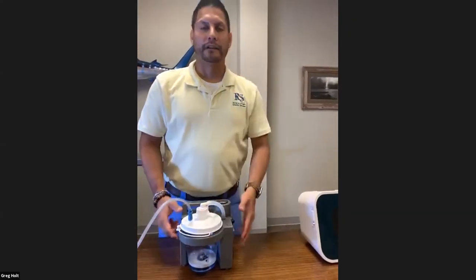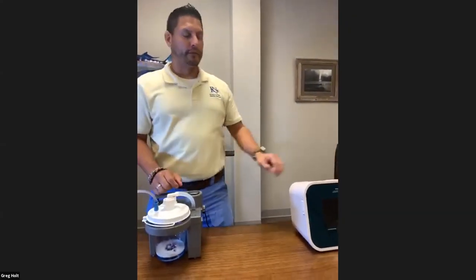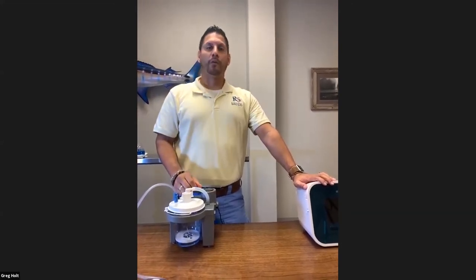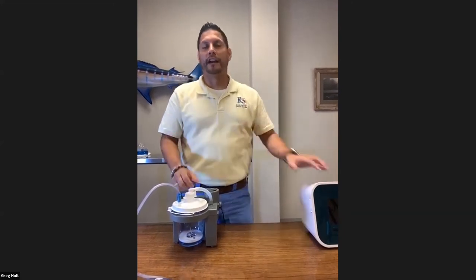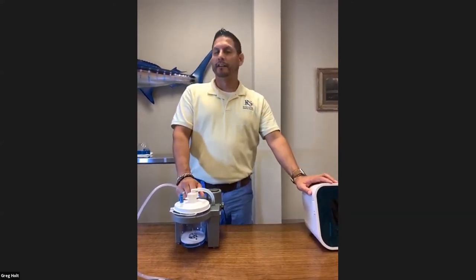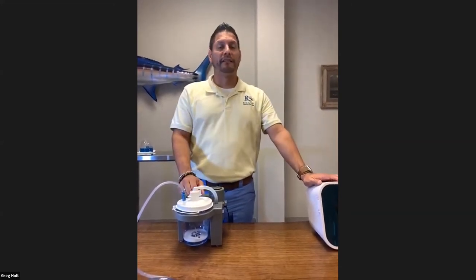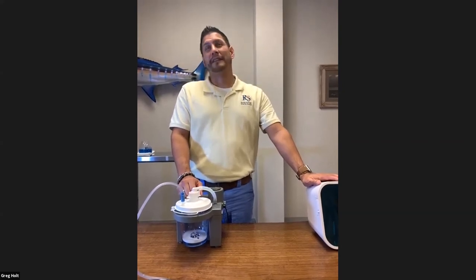How long does it usually take from the time your doctor prescribes it to when you receive the equipment? It all depends on scheduling. Sometimes it can take 12 hours, sometimes 24 hours — it has to go through billing and insurance approval, then they contact the patient and work with their schedule. It can be 12 to 24 hours, or sometimes longer depending on insurance — up to seven days just waiting for approval.